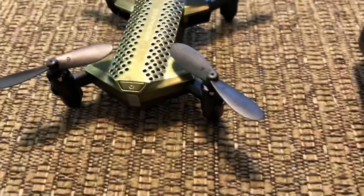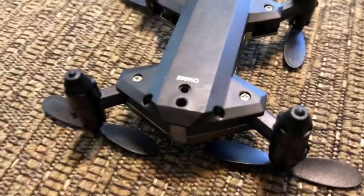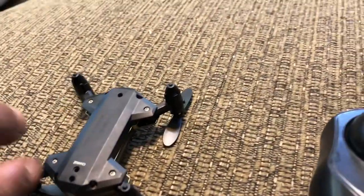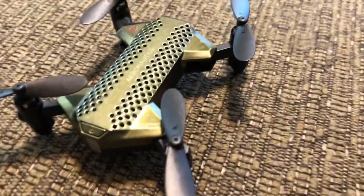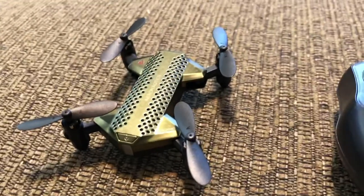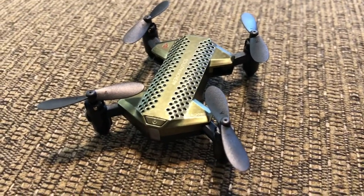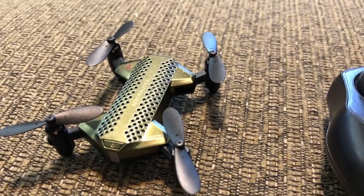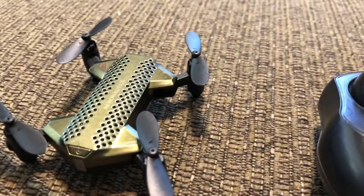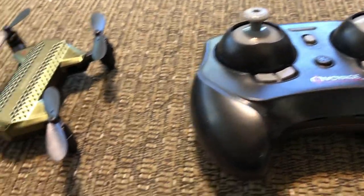It has foldable arms, an on and off switch. One other downside is that it has an embedded battery. There's a charge port right there for it, as you can see. You stick a little charger in there, and it will charge, and the light on the charger will go off when it's fully charged. Once again, us more experienced flyers would like to have a pop and swap battery where we can pop it out and swap another one in there and continue to fly. We don't have to fly this guy and then wait to charge and then fly again. That way you get continuous flights. But once again, with beginners in mind, for $20 you really can't complain.